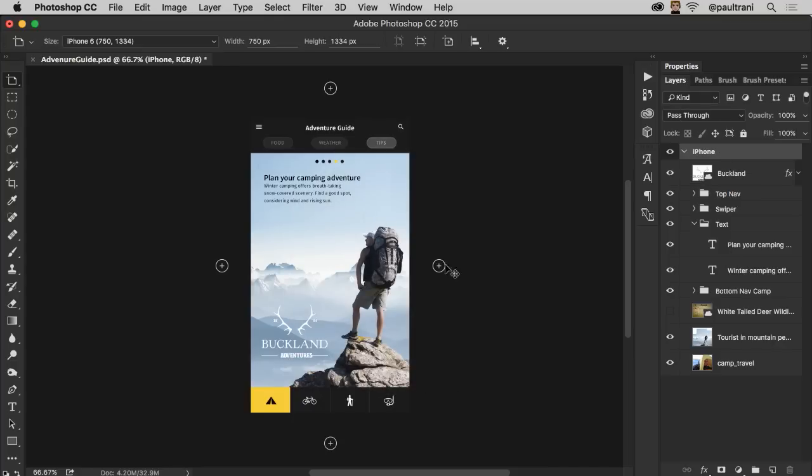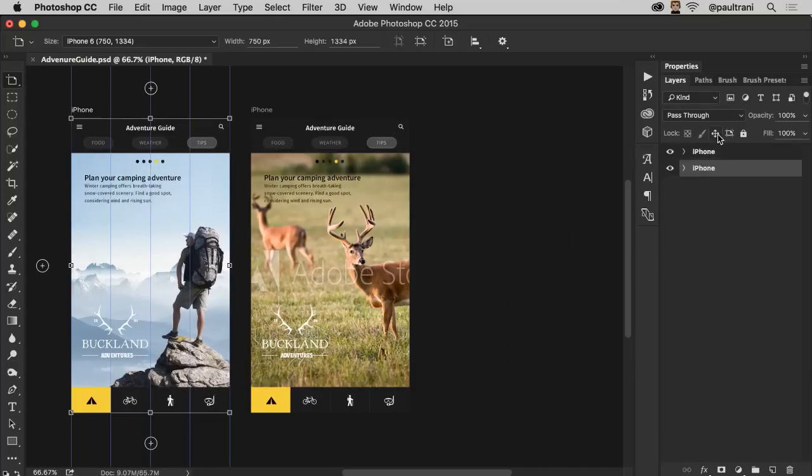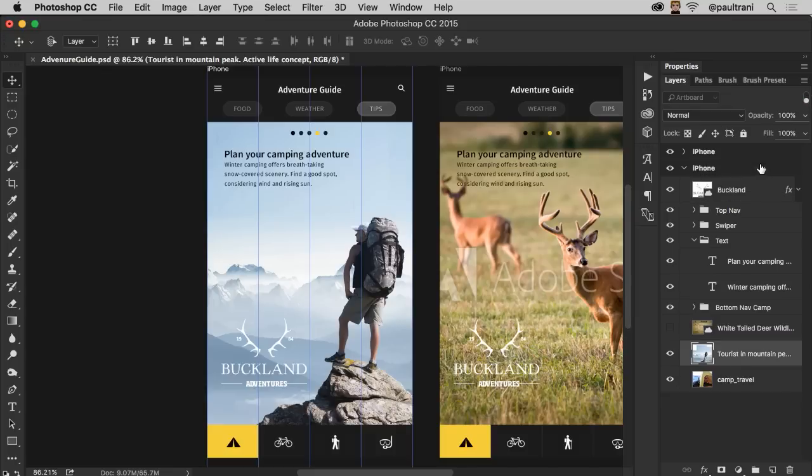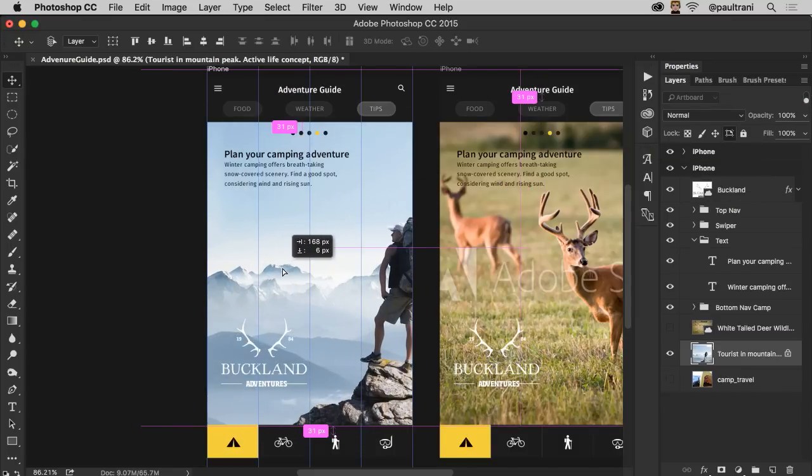Artboards have been updated, and now it's even easier to add or duplicate, and each one can have its own guides and grids, and you can easily isolate to just show the layers of the artboard that you're working on, or you can lock the artboard into position. And you can turn off auto nesting to prevent layers from automatically nesting into or out of an artboard.